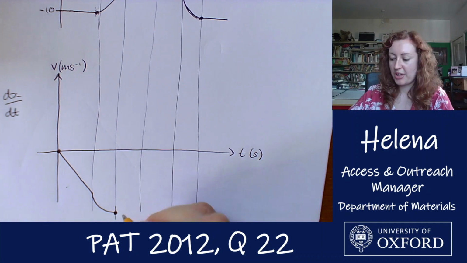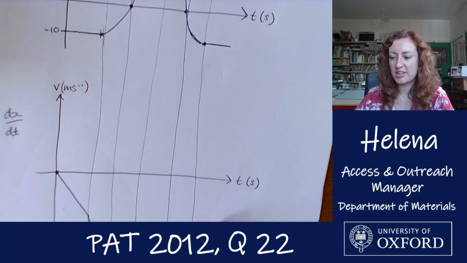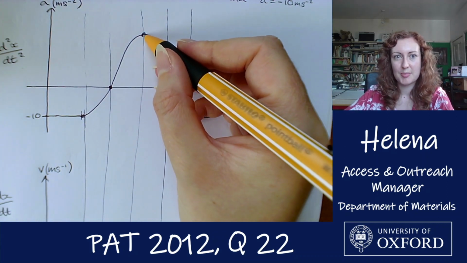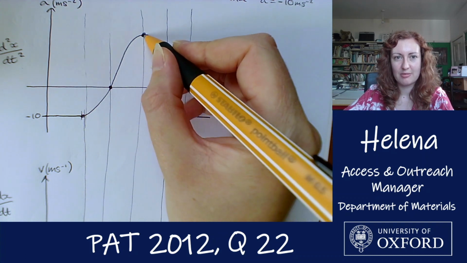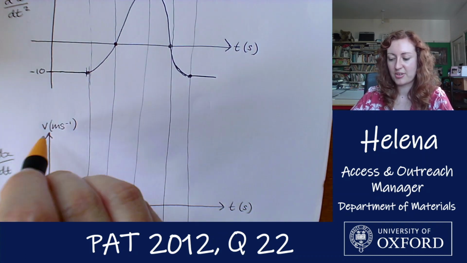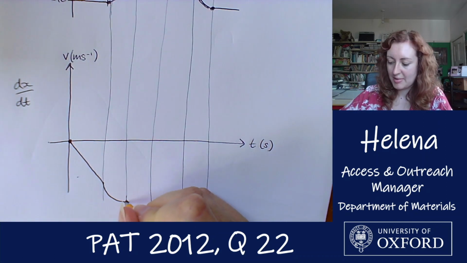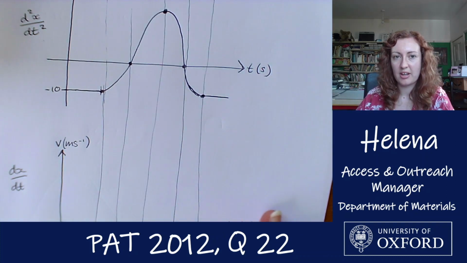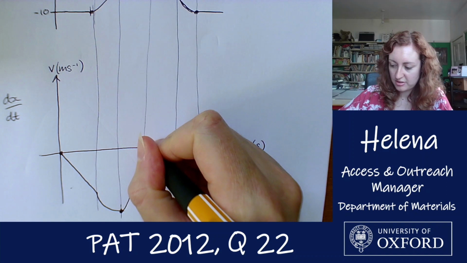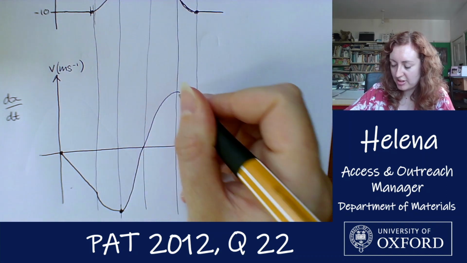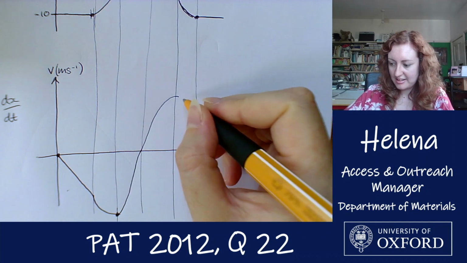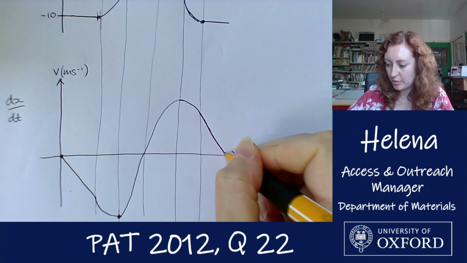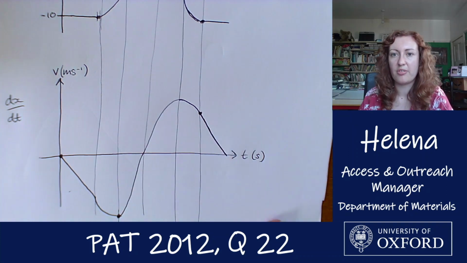Okay, so what now? Well, it's going to start curving in the other direction. And we know at this point where the mass is changing direction, it's got its maximum acceleration, so it's going to have 0 velocity at this point. So it's going to pass through the time axis here. So we're going to have something that looks like this. And again, we've got symmetrical behavior going on here. So we're going to increase to a maximum velocity in this direction, and then we're going to come down in the curve. And then we're going to come down linearly at this point here, where we're back into the region of a constant force.